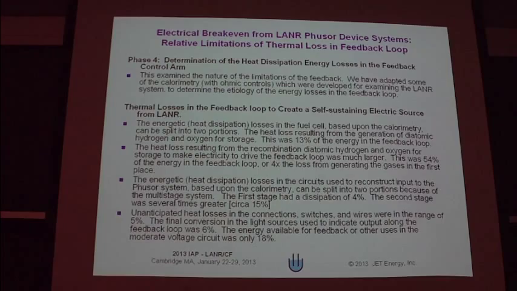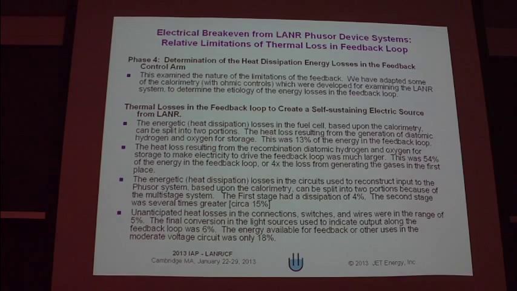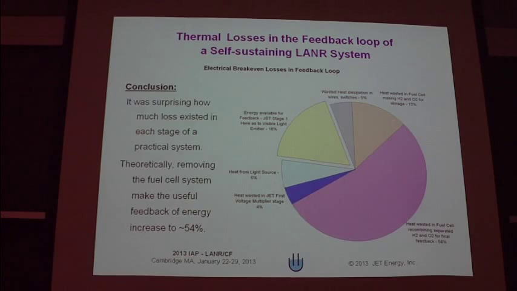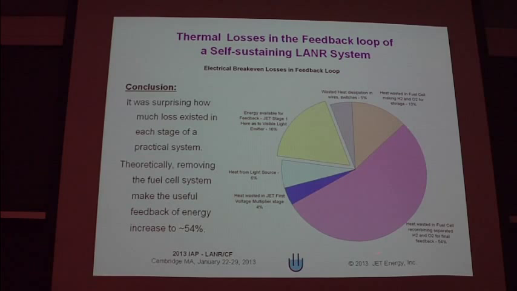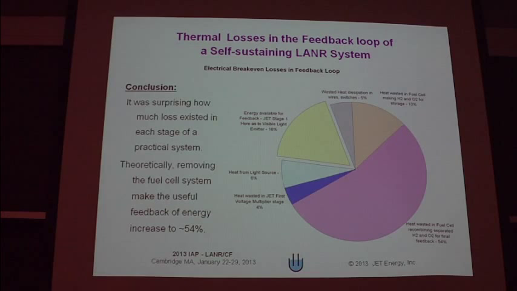What we found out was that the losses killed us. We were losing energy everywhere. It turned out the biggest mistake I made was using a fuel cell — if you end up making hydrogen to store and then back, you end up losing. Basically, we found that 54-55% of our energy was wasted by putting a fuel cell in the circuit. We found that we were losing 4% of the energy in our first buildup, and to my astonishment we ended up wasting an incredible amount in the wires and switches — that was 5%. We did not achieve a break-even.